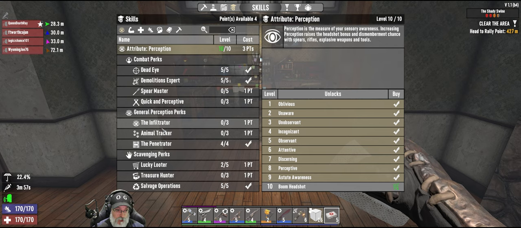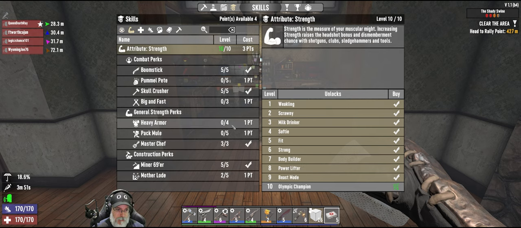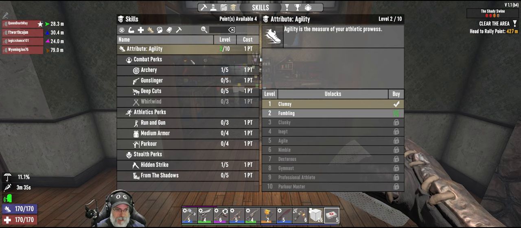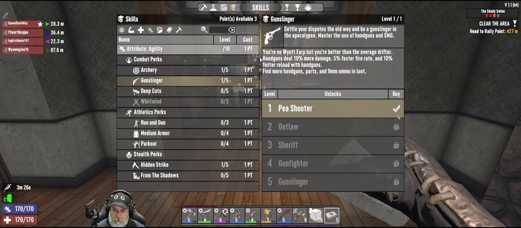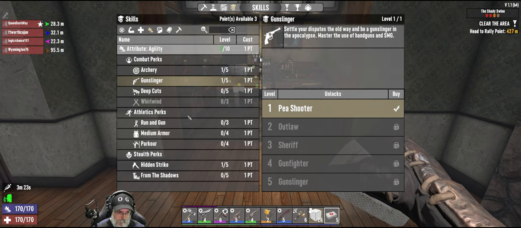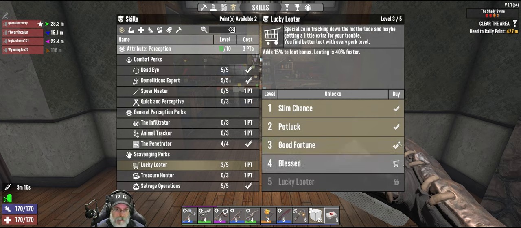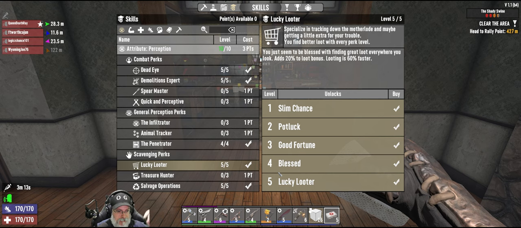All right, we got some points. I got 4 points. What am I working on? I don't even remember. There's Lucky Looter. I think I was working on... I got 69 all the way up. Mother Load could use a couple points. I don't have anything in pain tolerance. Oh, I need to work on my pistols. My pistol skill sucks. Let's see. Do I have a job? I think I better go another Lucky Looter. I'm just going to max that out.